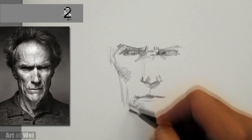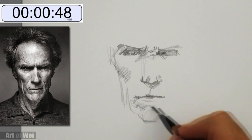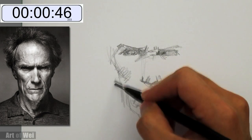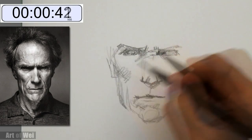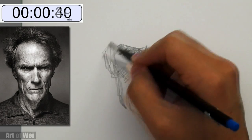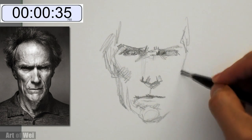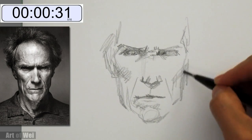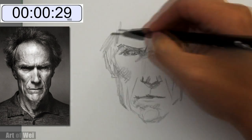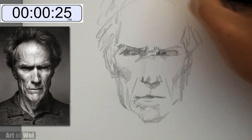Here, down, down. Let's see. Chin. Yeah. A lot of shading. I'm just hoping to get the placement of things. Hair. Let's see. A lot of lines on the face, which I don't have time to do. Hair up. This is going off camera.